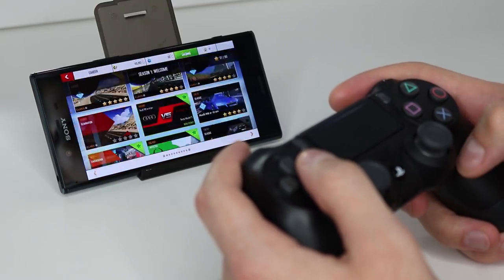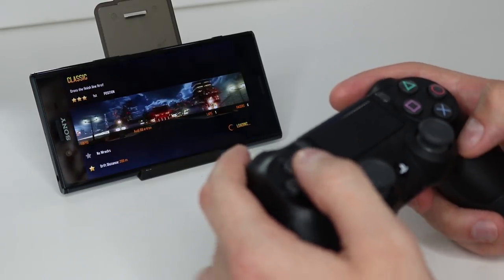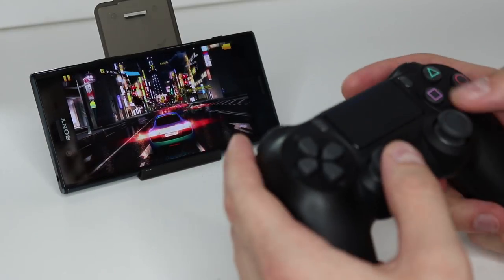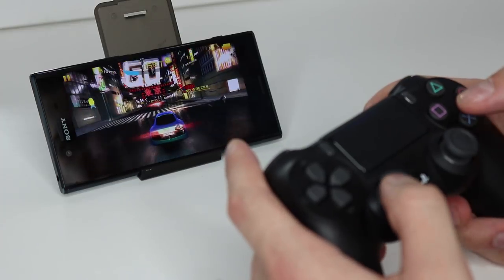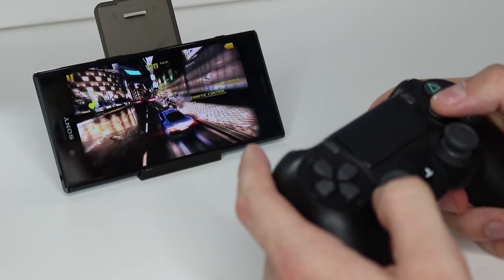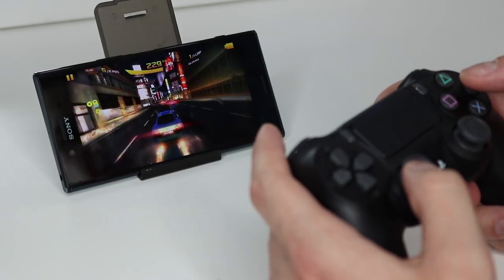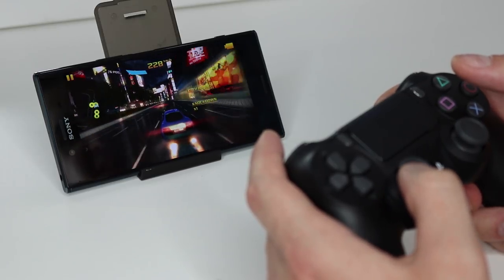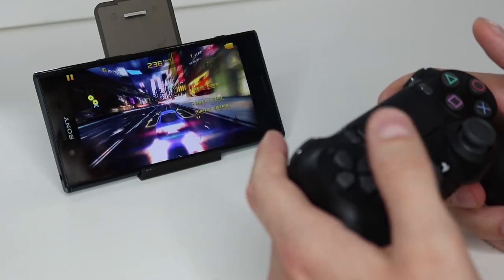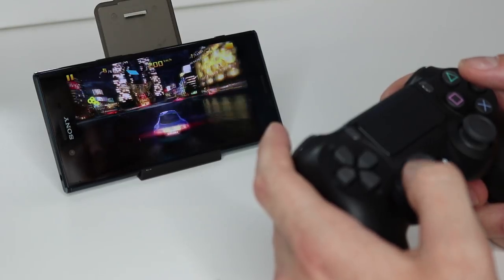Let's play Career mode. Going with the Audi R8 — I like this car color. Next, Start Race. I need to have no wrecks and drift 200 meters to get all stars. I'm loving this controller. Accelerating now — use R2 or X to accelerate and we're in last place. In Asphalt 8, pressing circle activates nitro and square is the drift or handbrake. You can also have the handbrake on L2. Got some nitro — let's see if we can catch these guys up. In terms of input lag, I honestly don't really see it there.